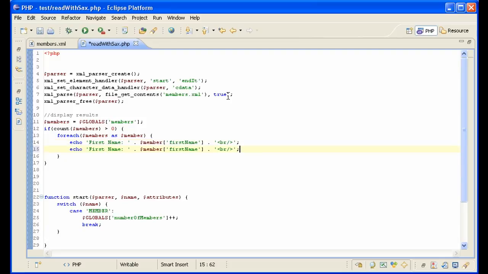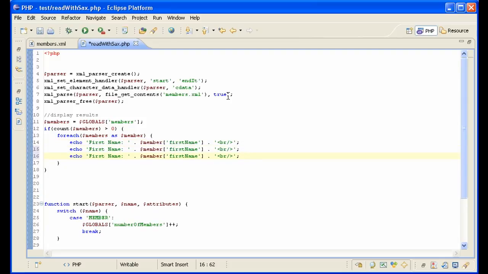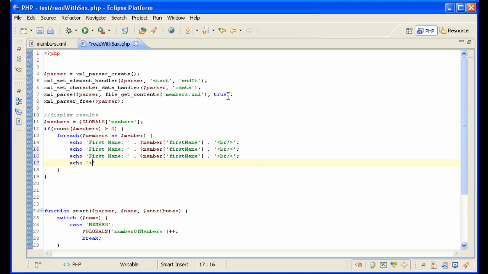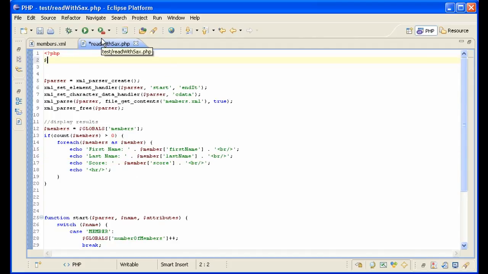It's first name, last name, score, and after that, let's put a horizontal line. So here we have score, and here we have last name, and here we have score as well. So that's our goal. Now, how are we going to do it? We need to define some globals up here.